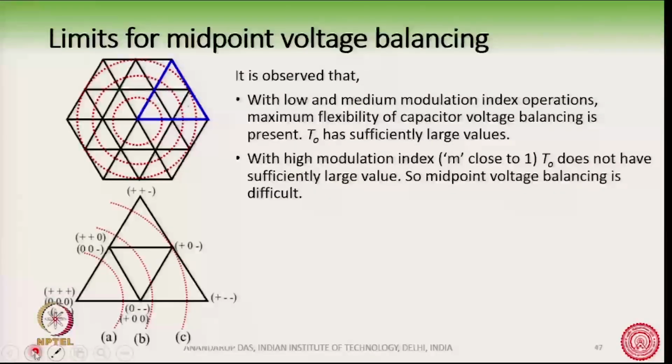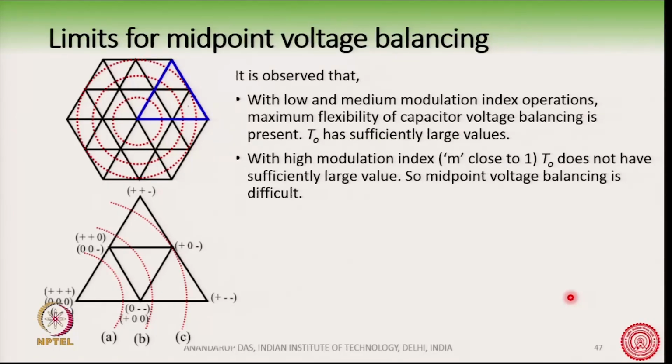There is also one more limitation of this technique, and this can be understood from this space vector diagram. So, here you see the overall space vector diagram, and I am drawing the 3 reference vectors for different modulation index. This is for small modulation index, this is for medium modulation index, and this is for large modulation index. For the small one, a small voltage needs to be produced, for the medium one more voltage, and for the higher one the maximum voltage from the converter.